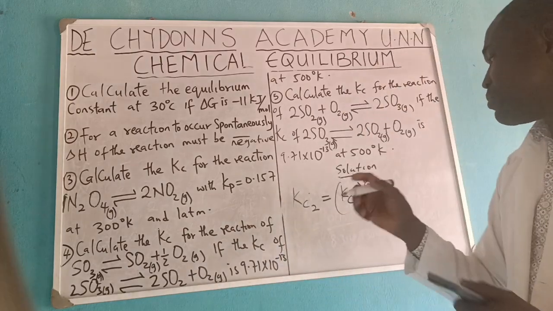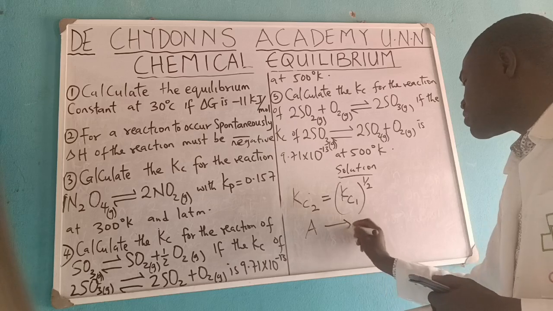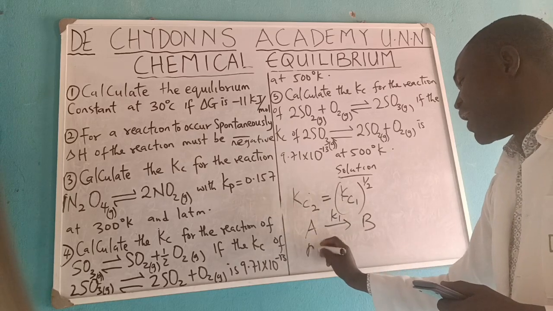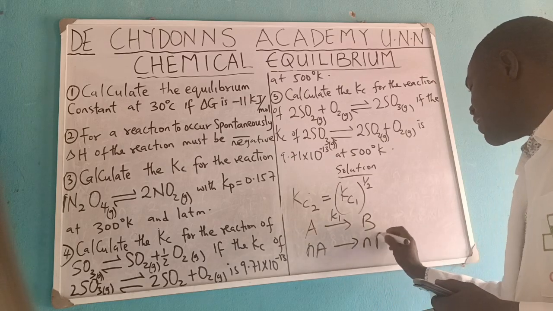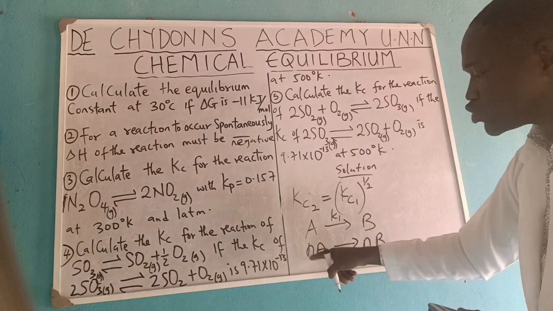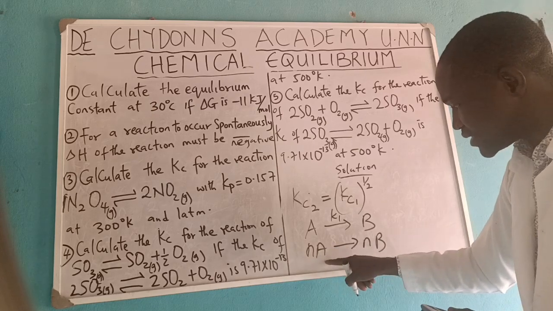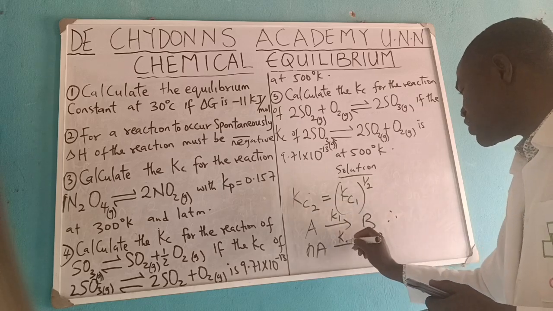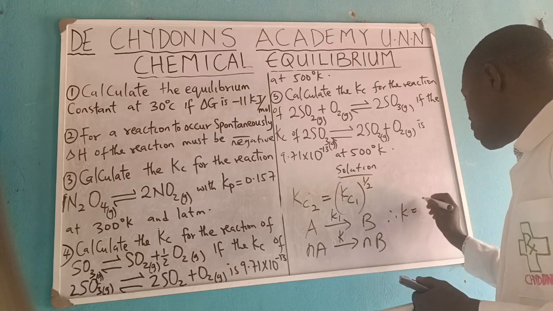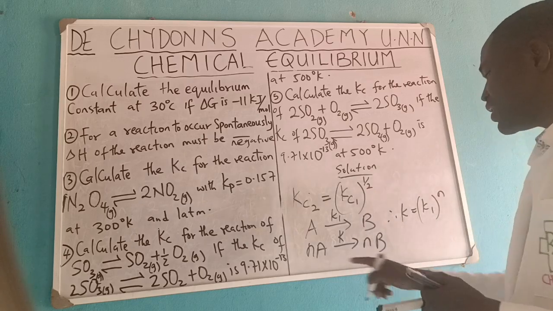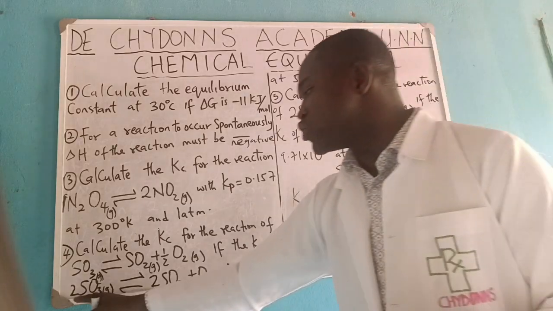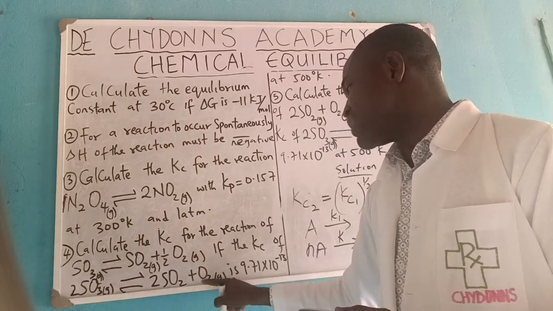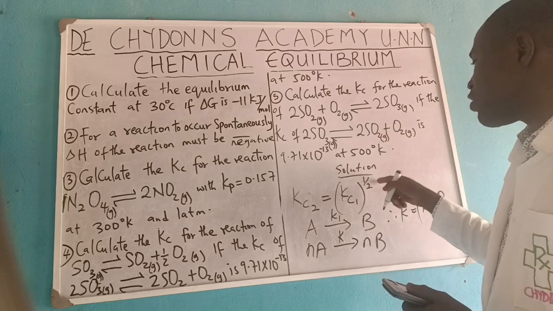That is what we mean when I say A, and we have this to be K1. Then we have any A, any B. It means when you use any n to multiply this, and you use that n to multiply this, the implication is that K for this one will be equal to K1 raised to the power of that n, the n you use to multiply. So the n we use to multiply here is half. Half times this, half times this, half times this. That is why we are raising to the power of half.